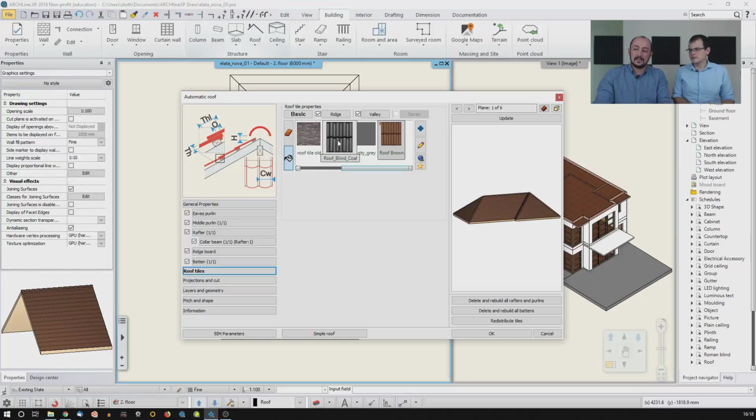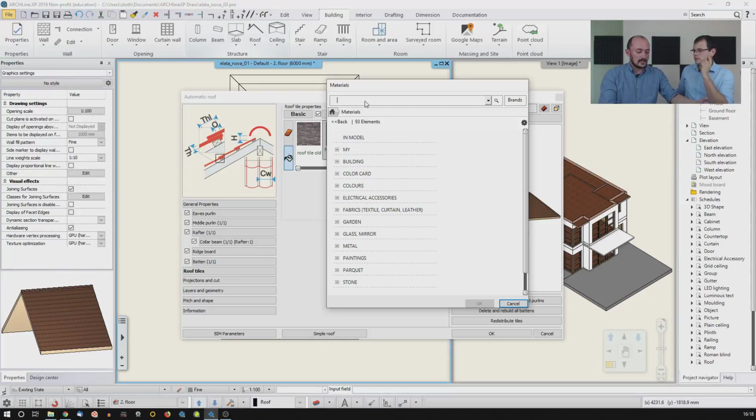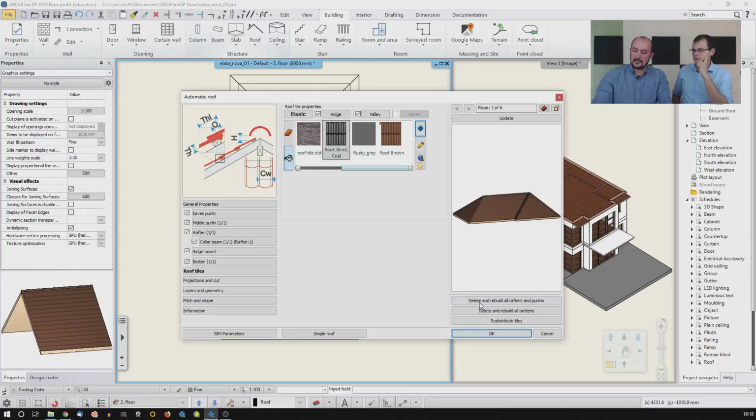If you cannot find it here, as now I have it here, you need to go to the libraries and go to the building or some other place and find it. Or if you do not know where those are, you just use the values and use that was blind coal or something like that. Just type blind, you will find the proper material, and you just go with OK.